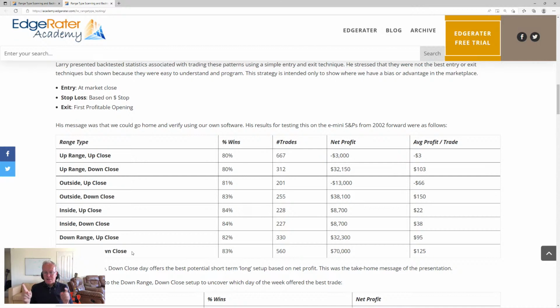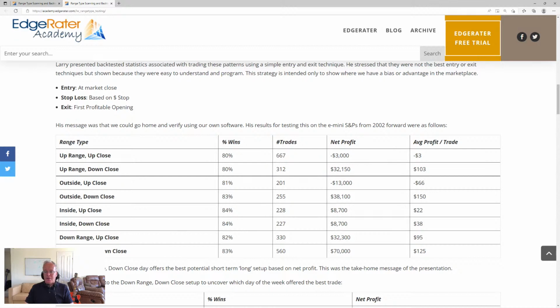The testing that Larry Williams presented at the expo was taking an entry on any one of these range types, and then for the exit using the first profitable opening. So you might hold these for longer than 1 day, just depends on when the first profitable opening occurs. And then he also had a stop loss built in. So you either hit your stop loss or you get a profitable opening. And that's what these results are based on.